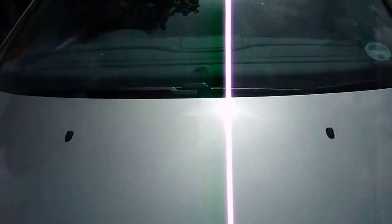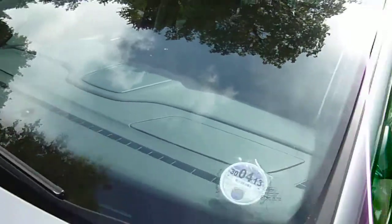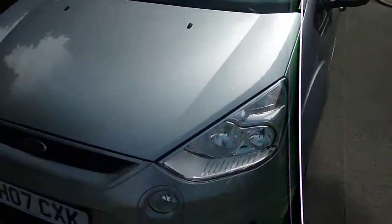Just getting down some small stone chips on the bonnet. A couple more on there — nothing off-putting. There's a bit of a bigger one there, as you can see with today's sun. Whilst I'm on the front, there's also a previous repair to the windscreen. It's passed its MOT because it's not in the zone, but you just need to be aware that it's there.